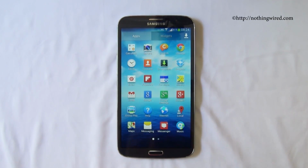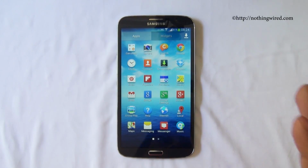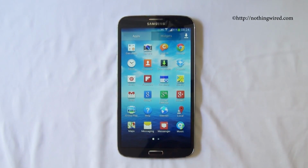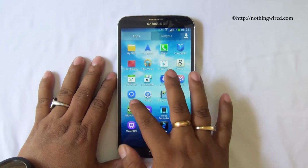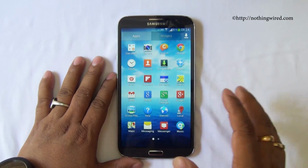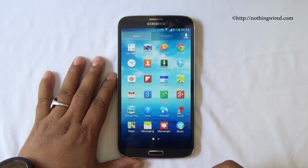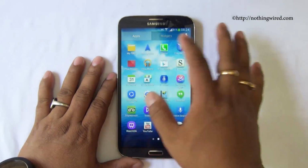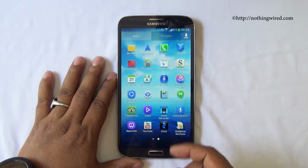Now let's go to the app deck. Let's see. So Samsung has done a very good job not to include a lot of bloatware. That means a lot of third-party apps that you do not necessarily need. So in the UI, you'll basically have the native Google apps like Chrome. You'll have all the maps family like local navigation maps. Then you have the Google Plus family like Messenger, Google Plus, then your Google search. You'll have YouTube, Hangouts and all that.